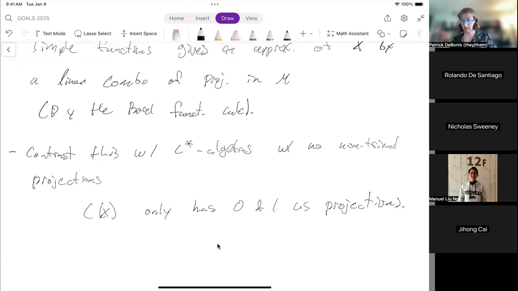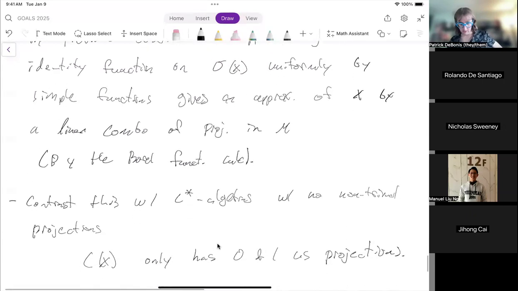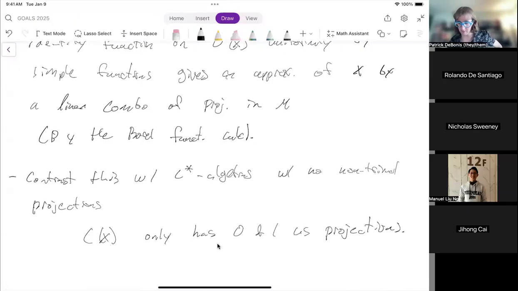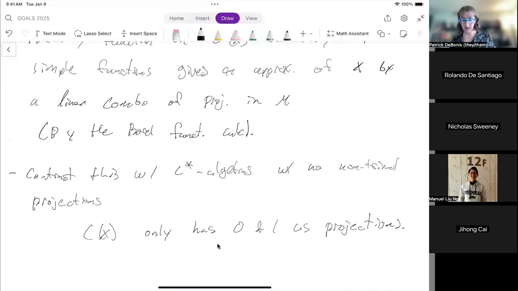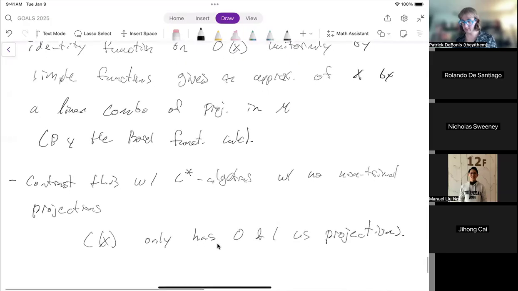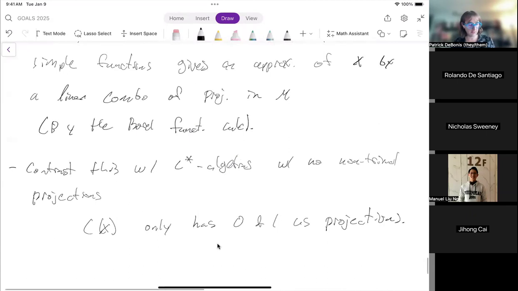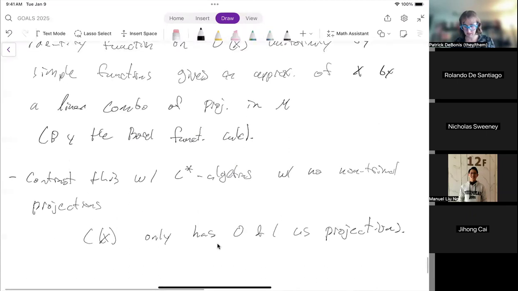Maybe I'm a lecture ahead, but this is where you get the version of what people say: that studying C star algebras is non-commutative topology and operator algebras is non-commutative measure theory. You have to wait till next week for the abelian von Neumann algebra lecture to really get that comment solidified.